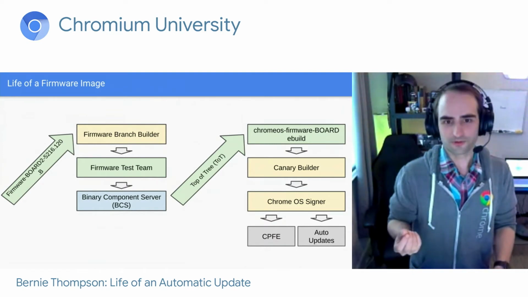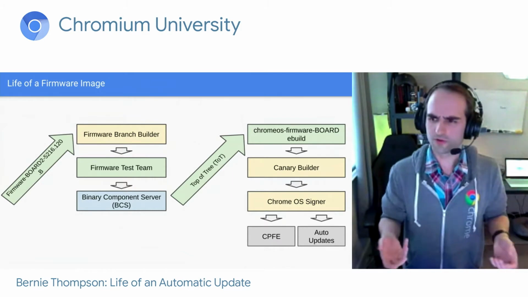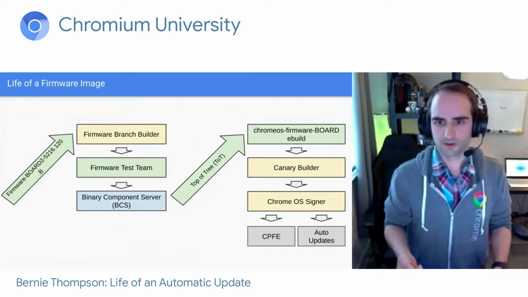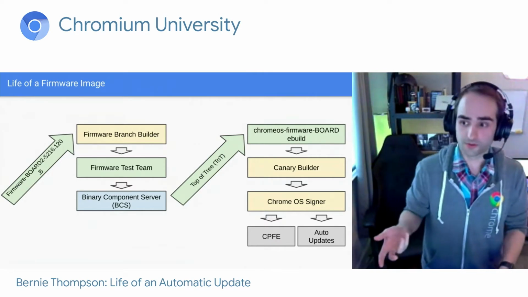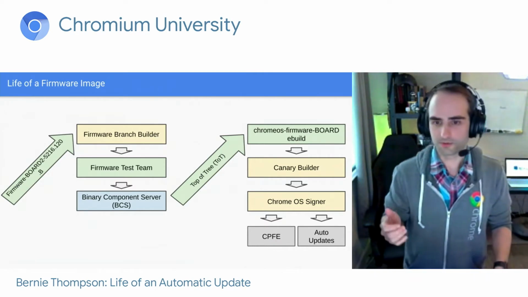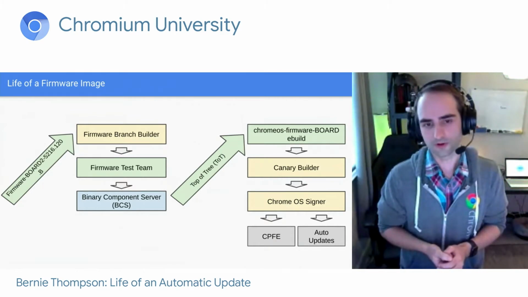The firmware builders basically work off of these firmware branches that are dedicated normally to a particular device or reference design. They're similar to release builders. They just don't bother to build most of the other packages of Chrome OS. They only build the firmware packages. So like I said, the BIOS and the embedded controller firmware itself.